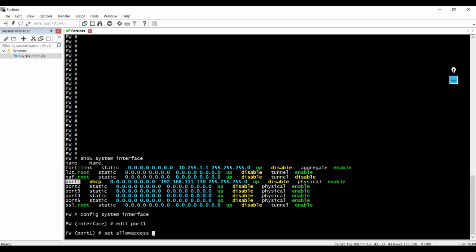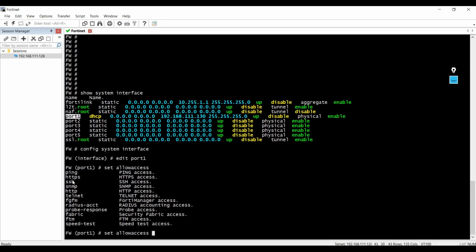Let me show you how many types of access you can allow. Hit the question mark here and you can see there are multiple options. All options are available on the GUI, but Telnet is not visible there, right? So I'm going to enable Telnet through this CLI interface.